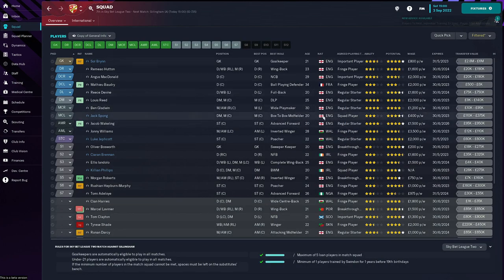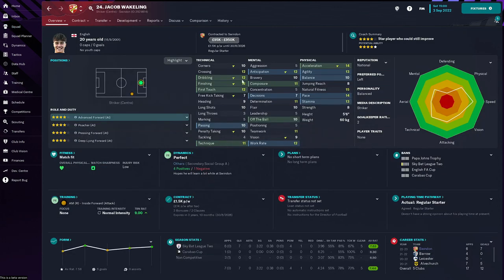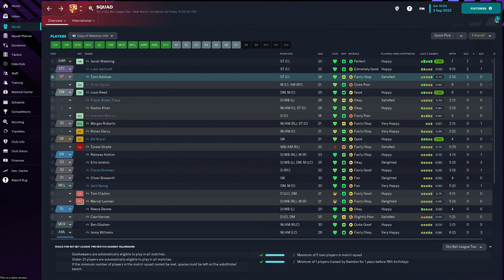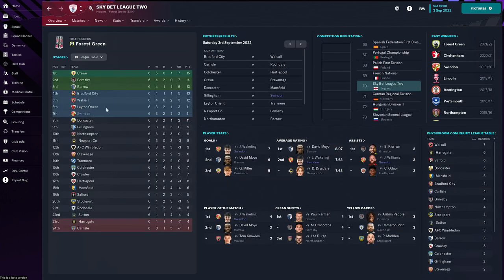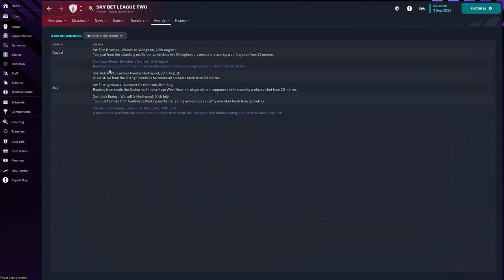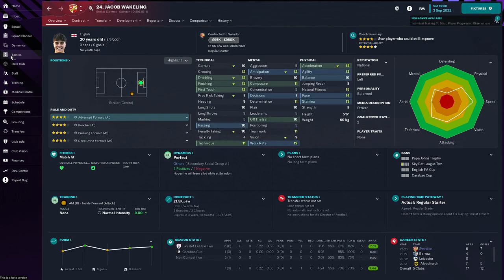Let's look at our best players. Goals-wise, Wakeling is our top scorer — seven goals in six league games, on fire on that right wing. Jeffcott and Tommy Adeloye have also got a couple of goals. We sit seventh in League 2, only four points off the top after six games. Awards-wise, we got second in goal of the month with Louis Reed, third in July with Wakeling's Harrogate goal, and young player of the month for the 20-year-old Jacob Wakeling.